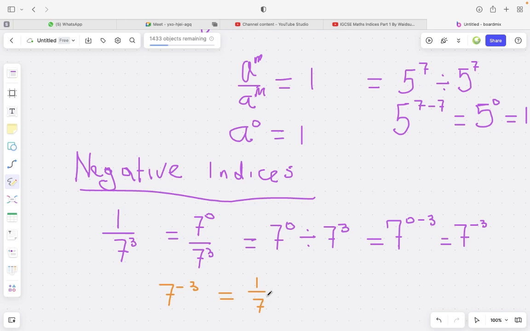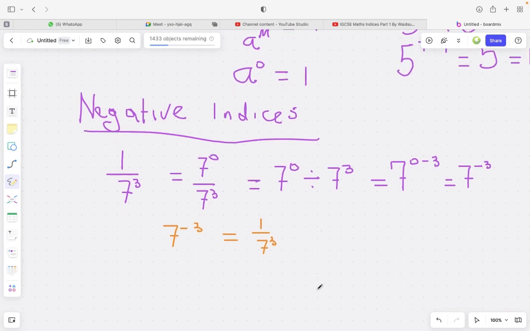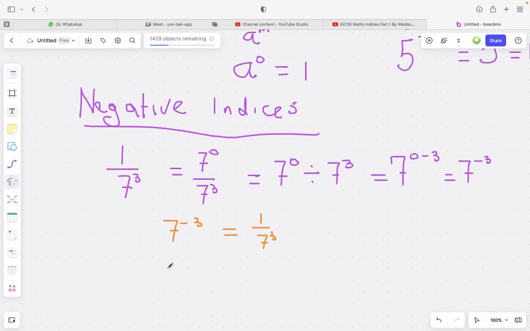Okay, let's break it down furthermore, more excruciatingly. Let's say I have x to the power of minus 1. In indices, this negative power means 1 over x to the power 1. You know, power 1 is the same thing as just saying x. So instead of saying power 1, you can just leave it as 1 over x, right?